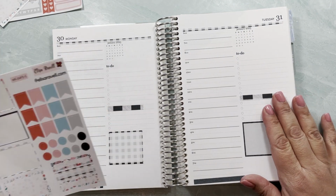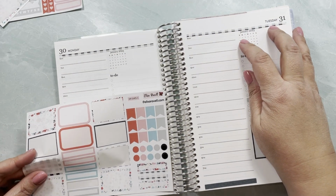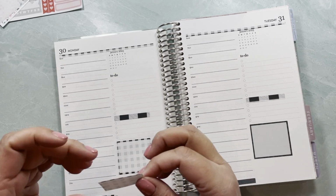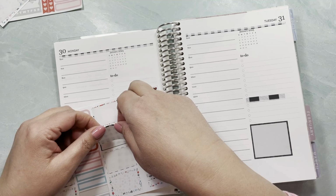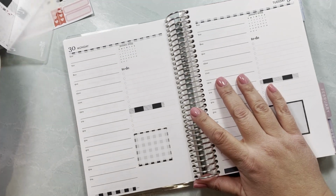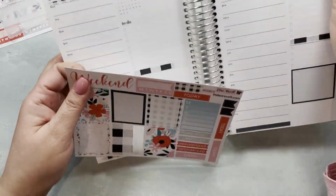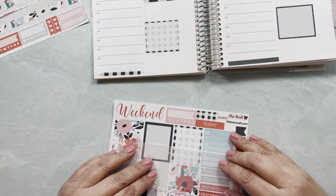And then again, for my boxes up here, I can use one of these guys. So I'm done. I don't have any more of these boxes, but I'll show you what I'm gonna do. Well, actually, instead of using this one, which I can use for planning, I'm gonna cut one of these in half, or two of them in half, because I have a solid color here. So I need to use the plaid and the solid color.